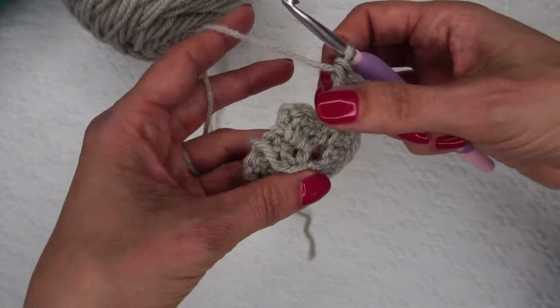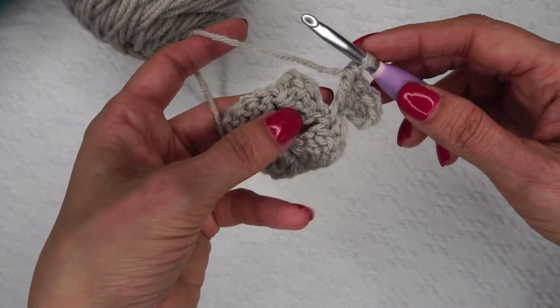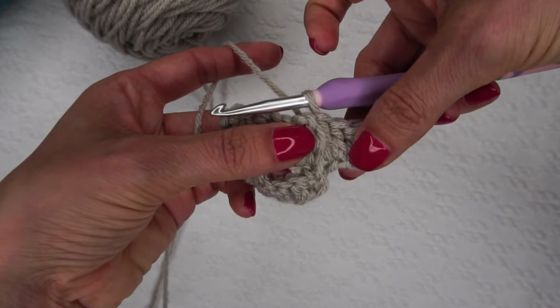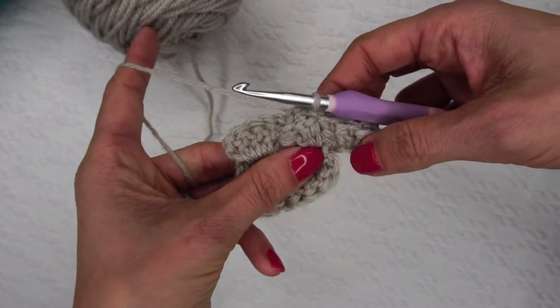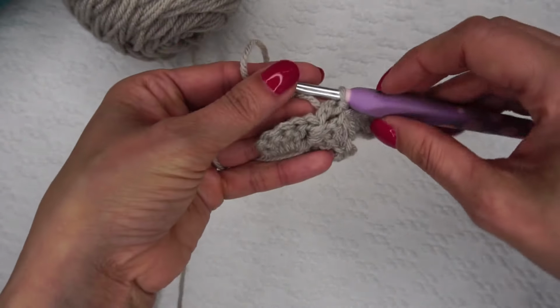So I'm rotating my work so that I'm looking at the back side here. This is just like turning. Now I'm going to slip stitch to the top of this block so that these two are touching like this. Slip stitch around the entire chain space, just like that. I like to pull that just a tiny bit tight. Now, we are ready to do our blocks here.